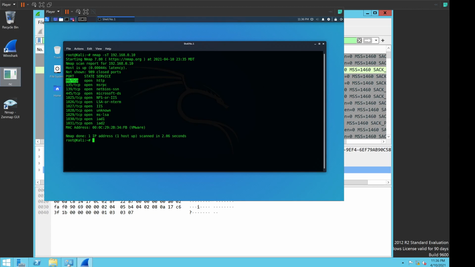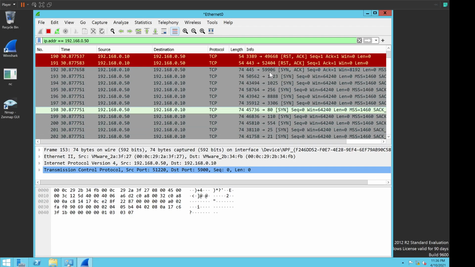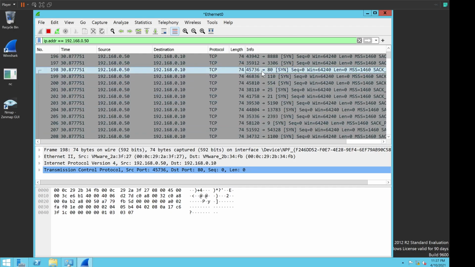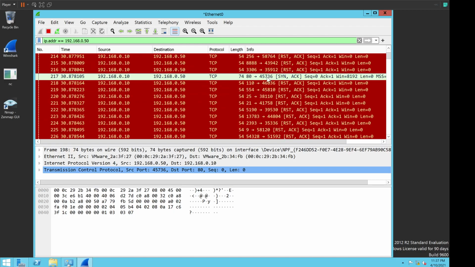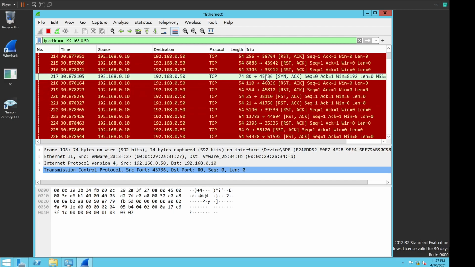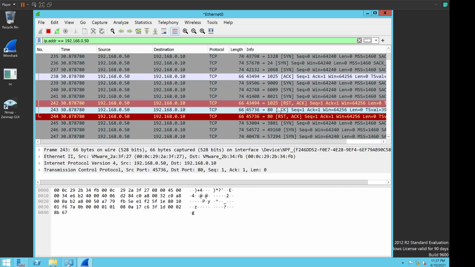So looking at our Windows server, we can see port 80 right here. Now, right now you can actually see why this is such an easy scan to detect. All these SYN flags are sent to port 80, and the server hasn't even had a chance to respond to it yet. The response is way down here, after all this stuff has already been sent through. So the SYN acknowledge is right here, and then here's your acknowledge.